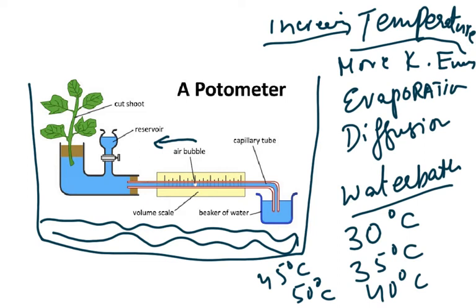But then of course, humidity would again be a feature which would come into play. Because if there is more humidity outside than what is inside the leaf, then even the evaporation and diffusion is not going to help. So these are the four factors that we needed to study: the effect of humidity, air movement, light, and temperature on the rate of transpiration.